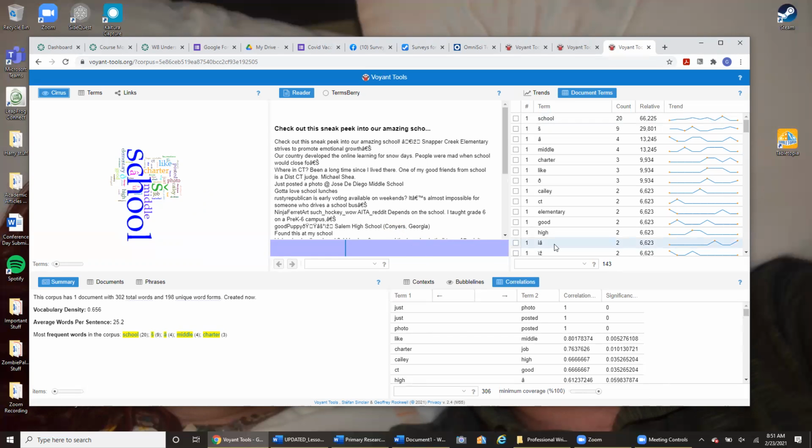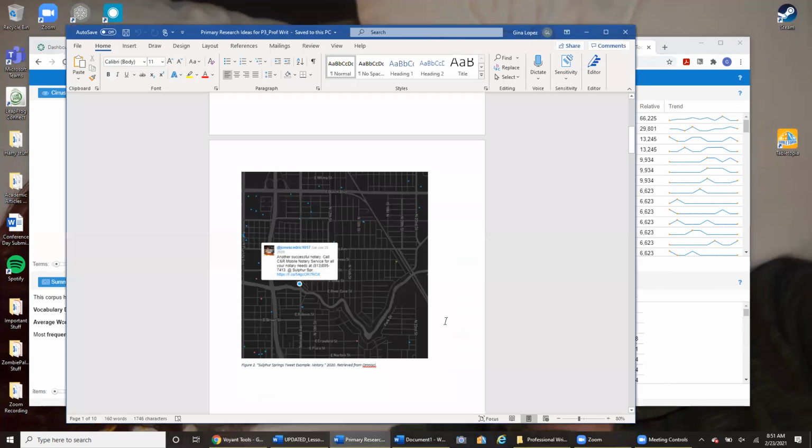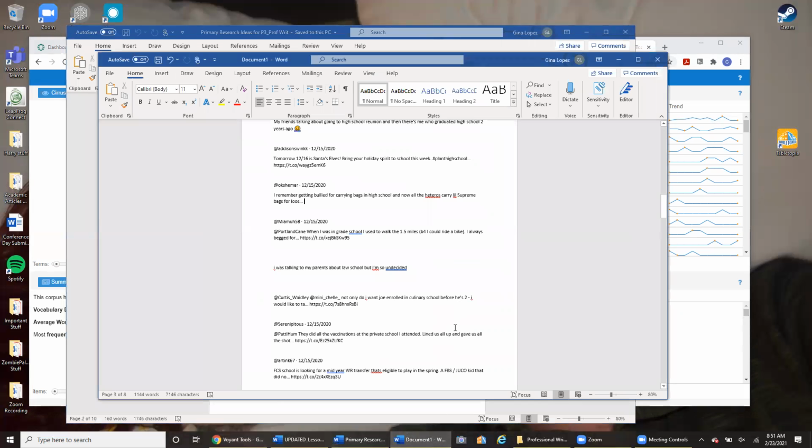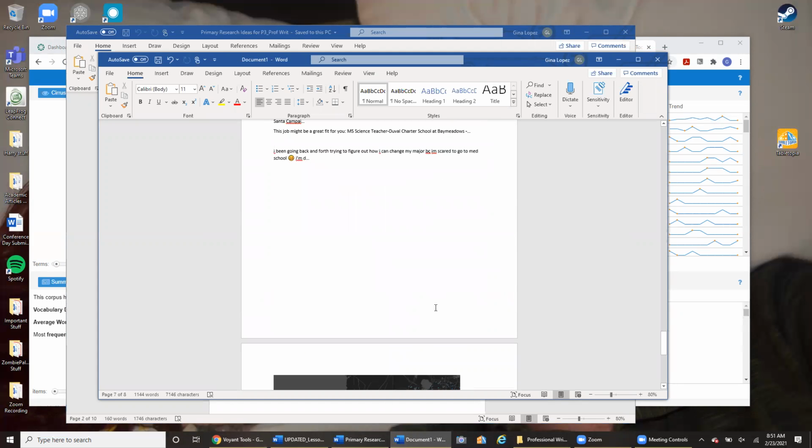That's something you could infer and add to your report. And then again, just like with OmniSci Tweet Map, you would control print screen, so you could add a picture to refer to in your research.